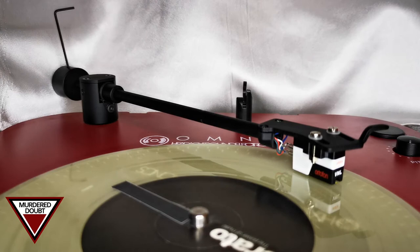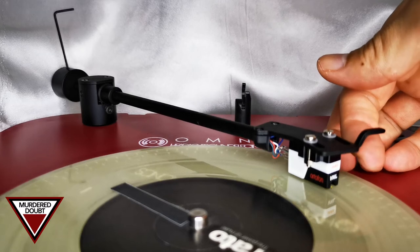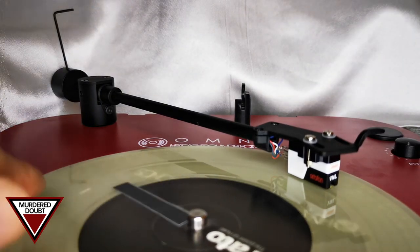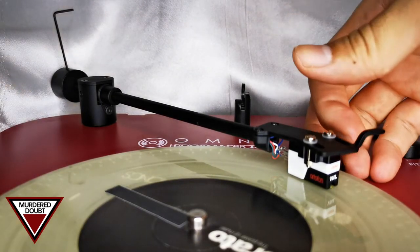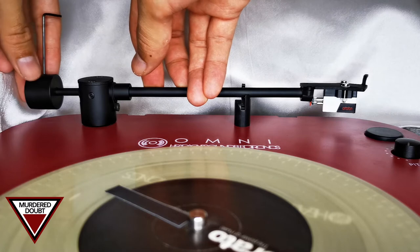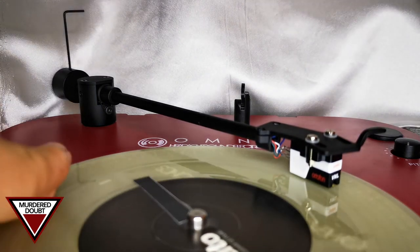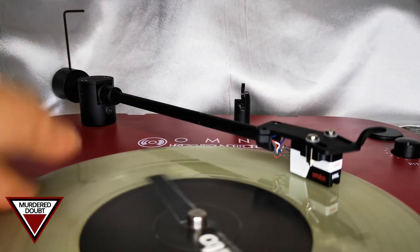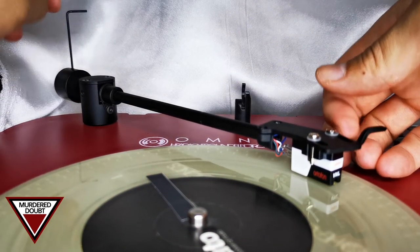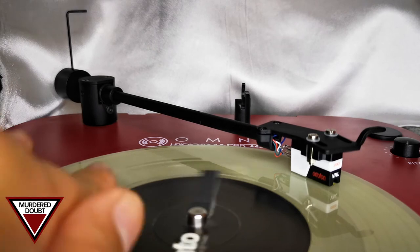So what you need to do is you don't want it to be super low on the floor, you know, Formula One Fast and Furious style. You just want it at a good height and still see the stylus spring up and down and move comfortably. You'll have to play around with the counterweight. This needle's still new, but I'm guessing I should probably put it somewhere in the middle. I'm gonna try and find a simple balance. I'm gonna be OCD a little bit, and I want the counterweight in the middle. So you'll see what I'll do in a minute.